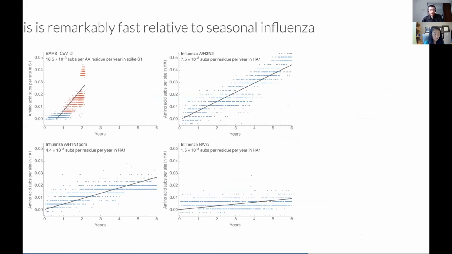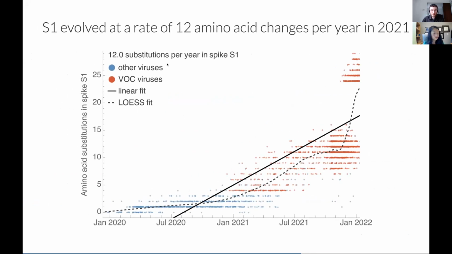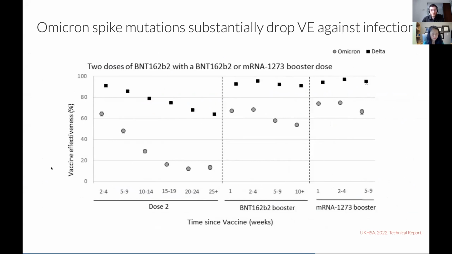And this really high level of spike mutations, again, this 30-odd mutations, resulted in a large level of immune escape, particularly from symptomatic infection, less so from severe disease, but still some from that. This is really nice data from UK Public Health England, where if we look at Delta, this is the waning that was observed, that in people that are 25 weeks past 2 doses of Pfizer in this case, we go from 90-ish% effectiveness to 60-ish% effectiveness.